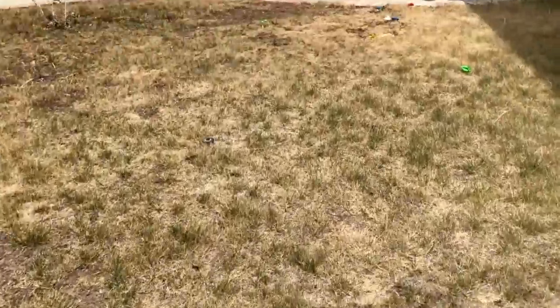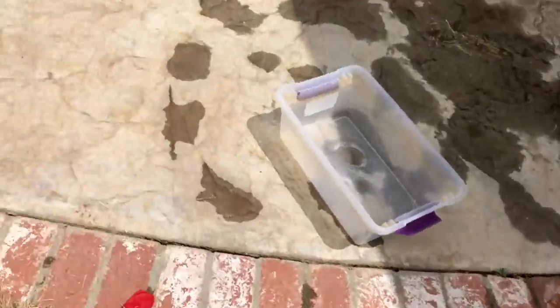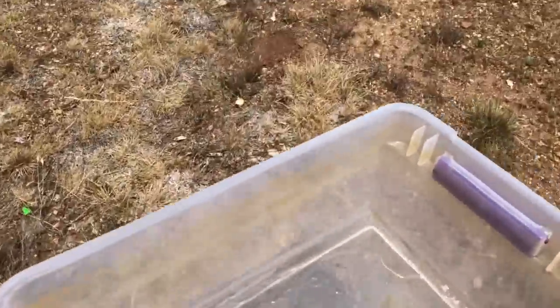They think it's over, but it's only just begun. You guys know we just did a water balloon fight, and I pretty much lost. And they threw the bucket on me. But little do they know, it's about to go down.